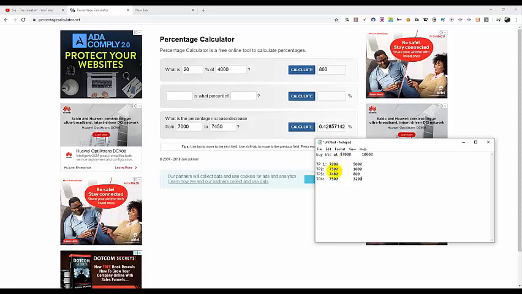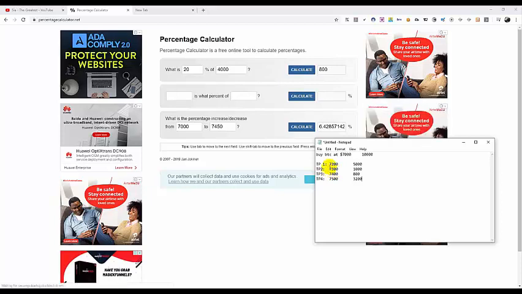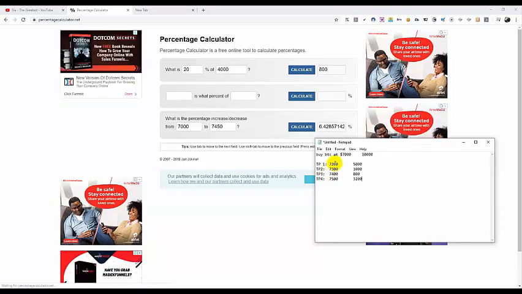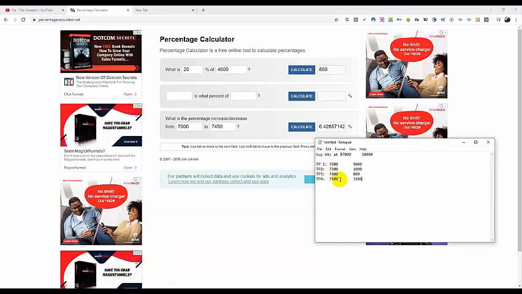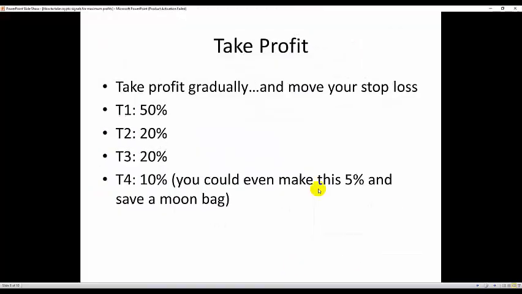Same thing when it hits TP2. When it hits TP2, move your stop loss to a little bit below TP2. Same thing with TP3, same thing with TP4. Some people might want to put their stop loss just a little bit below TP1 and just allow it to flow to TP4. If it does not get to TP4, then they are comfortable with taking all the profits on that TP1. So this is a very good strategy that you can use, and you'll be sure that even if the market wants to reverse, you will always be in profit. So let's continue.